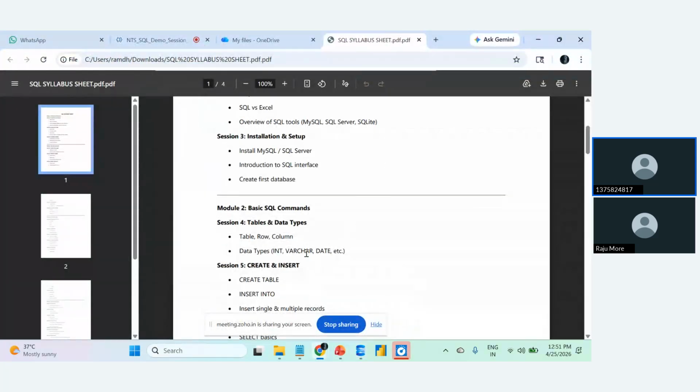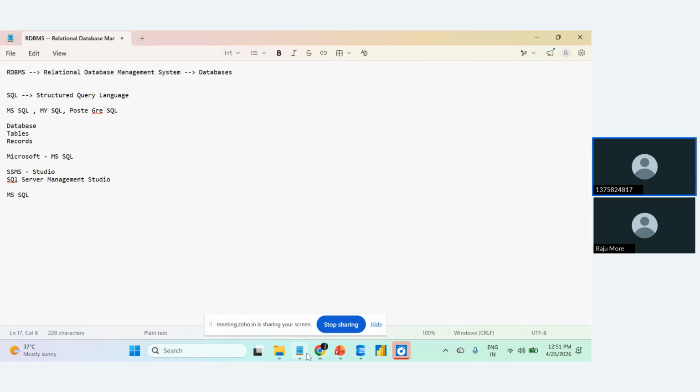Next, data types. Data type means, suppose a name, like my name, Bhargavi. This is one of the data types, string. Suppose I want to type 10. 10 means it's a number, right?